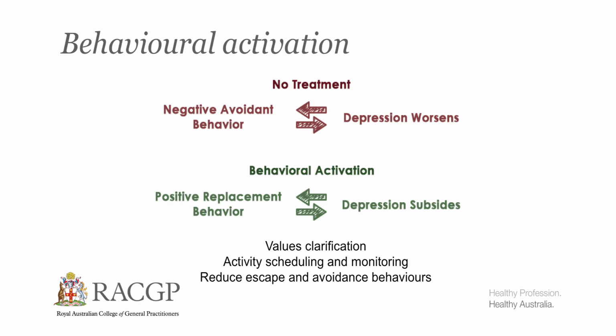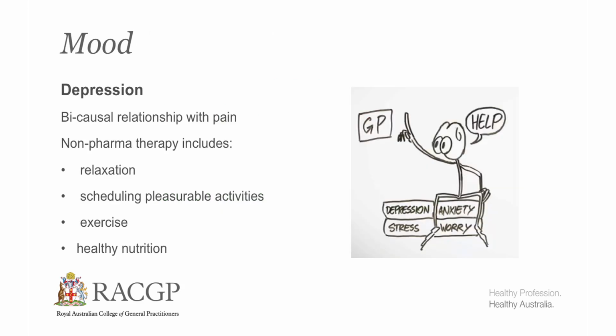What we say to people is, we want you to stop avoiding things that you're afraid of, and we want you to start doing things that you really enjoy. It's as simple as that, because it helps with issues to do with depression and anxiety, and it's something we can do which will help in the whole holistic management of pain as well. Next slide.